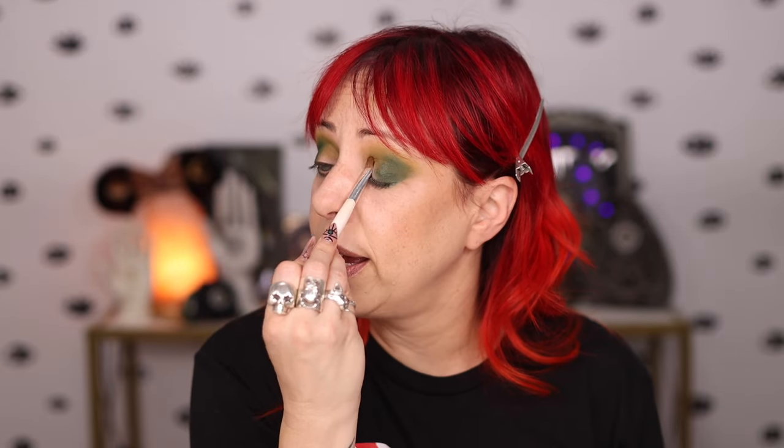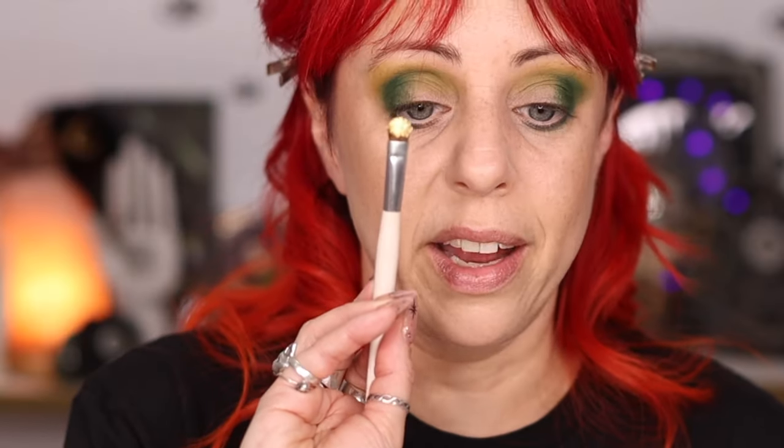I'm very excited slash mildly nervous about trying these Cleona shadows. The two shades I'm going to use — I hope I'm pronouncing this right — are Dais (D-A-I-S) and Electron. They highly recommend glitter glue and I get that because the shadows are quite crumbly, not necessarily in a bad way. So I'm applying glitter glue generously on my lid and starting with Electron. Pressing very gently into the shadow — look at that, it still looks gorgeous. When I did the swatches over bare skin my whole bathroom was covered in sparkles, but with the glitter glue I have little to no fallout. I am so happy.